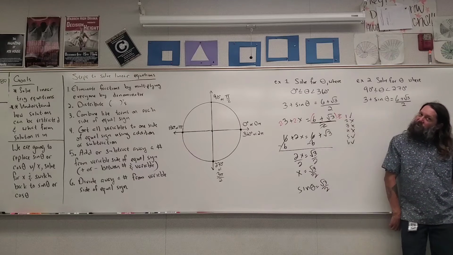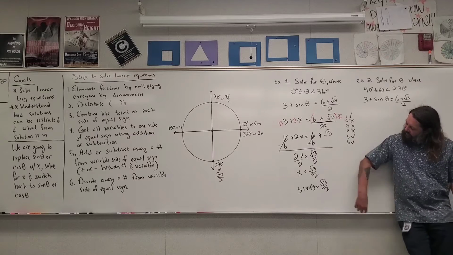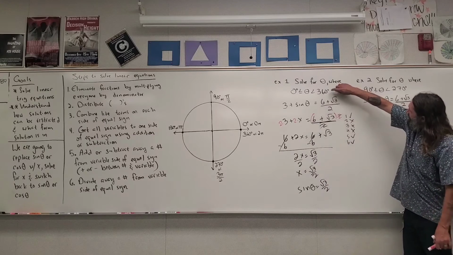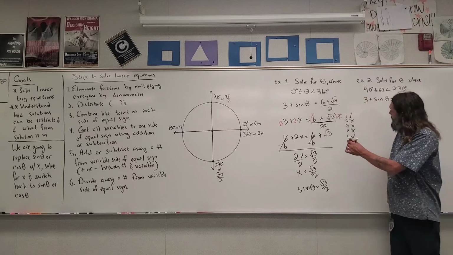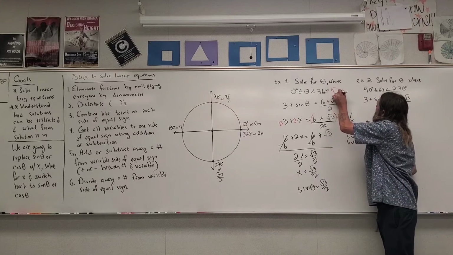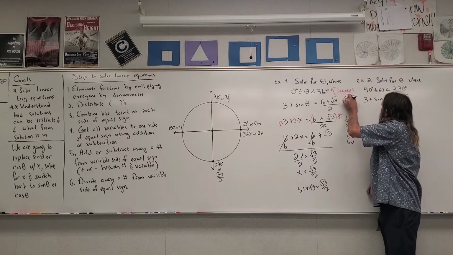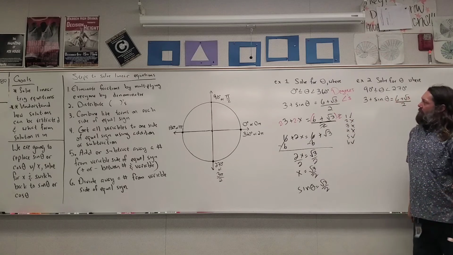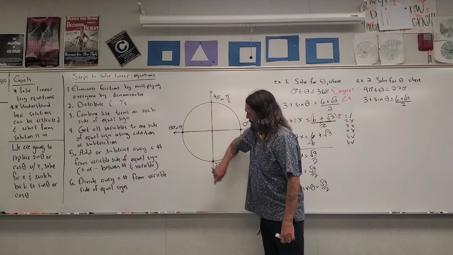Now let's make sure we understand what this little equation is asking us. Now I know I'm talking about degrees. Now let me write that in here. This is about degrees, which means that we're talking about angles. So when I'm talking about my answer, it has to be in degrees.